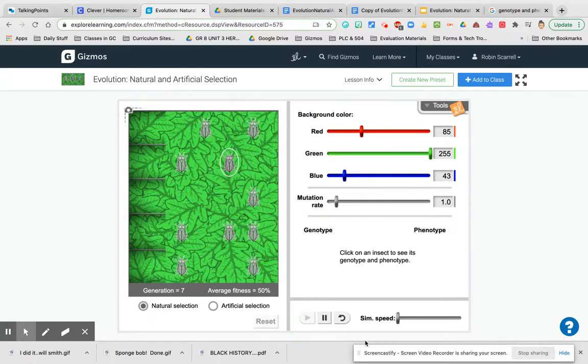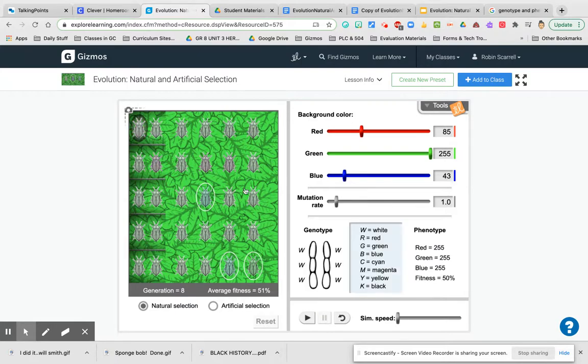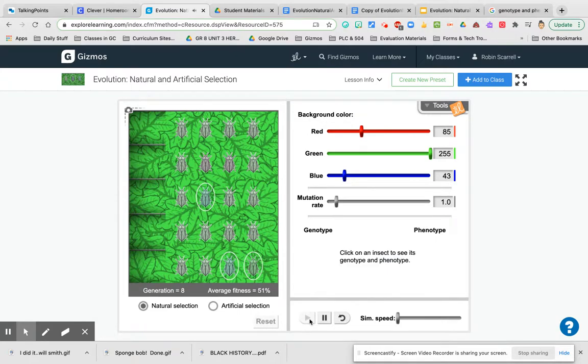So we're going to let it run. And I'm going to pause it here just to show you what we're looking for. As you click over these, they all started out as 3Ws, all started out as white. Well, there's one with a little bit of magenta, still all white, still all white. Could you use these? Yeah, but there's not going to be much variety there. So I'm going to let mine run a little while longer, but it would not be wrong if you did not.